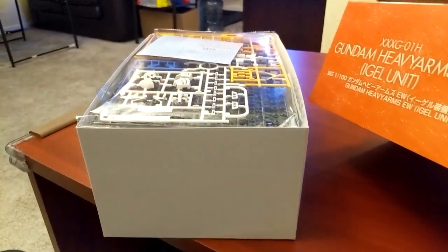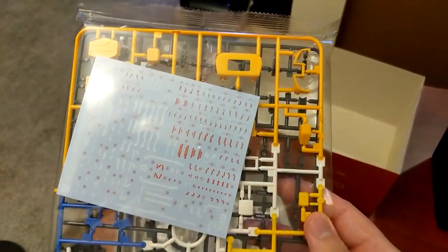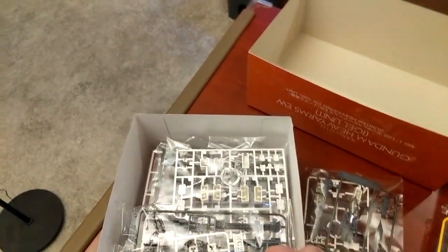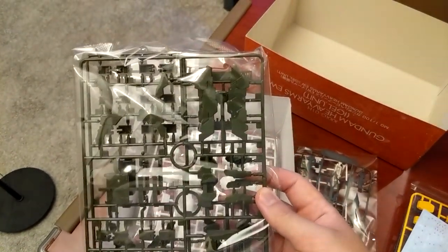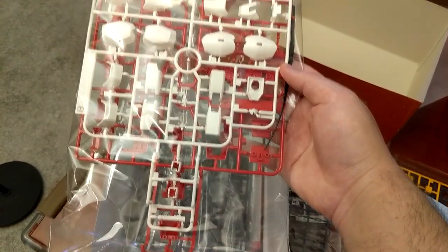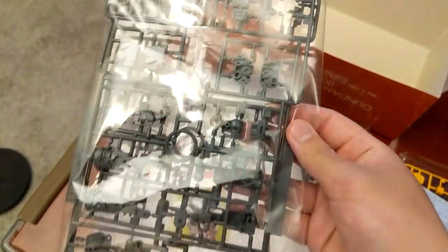As you can see, it is a crazy deep box — it's got a whole bunch of stuff in there. And there are the decals. Let's see how many pieces we have in there. It looks like parts of the machine. Wow, I think this is part of the Eagle unit. Missiles. It looks like more parts for the Eagle unit. Here are the white armor pieces, including a few Troller figurines. And these look like the internals and the gray parts — probably more skeleton parts than inside parts.